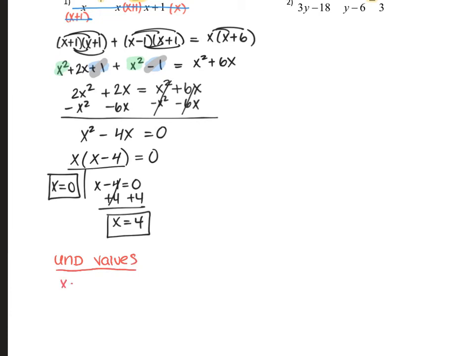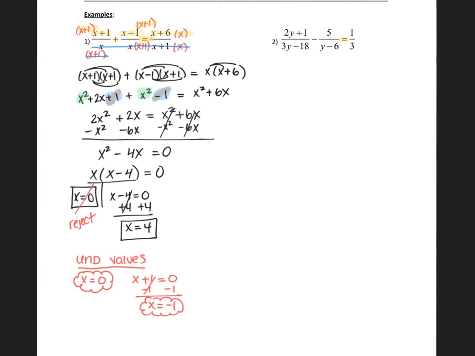So my first denominator is x. So x = 0 is the first undefined value. My second denominator is x + 1. So we set that equal to zero and we solve. So my undefined values are negative one and zero. So we're checking, did I get negative one or zero in these two answers? Well, I got zero, didn't I? So all that means is that we're going to take zero and reject it because it makes the original fraction undefined. That's it. That's solving a rational equation.